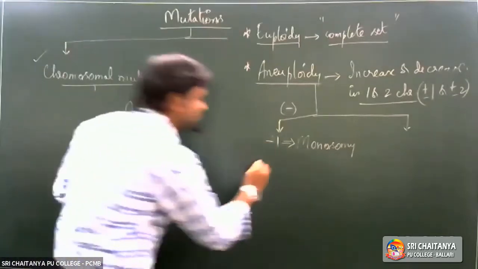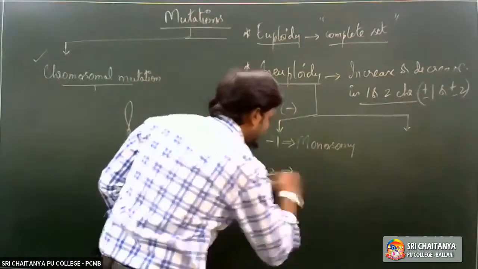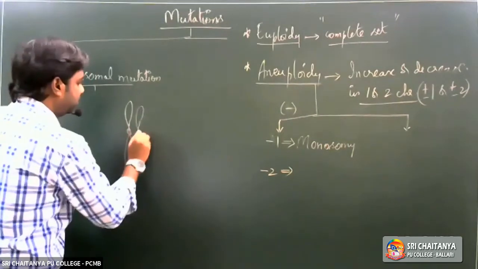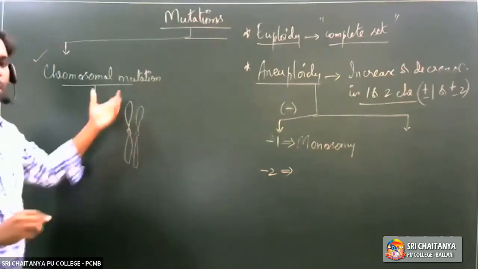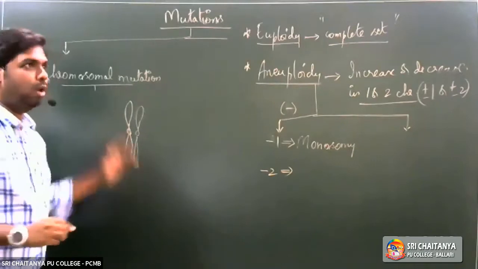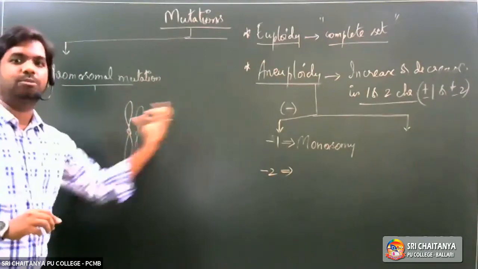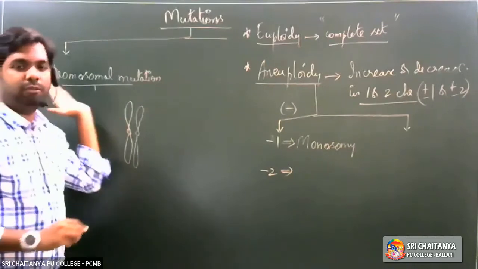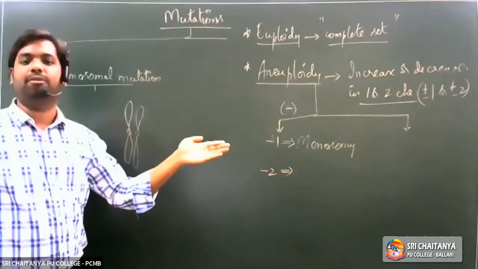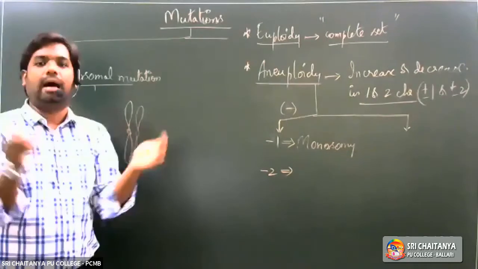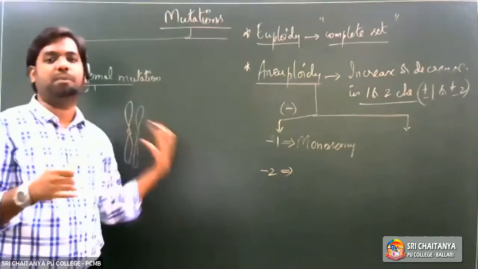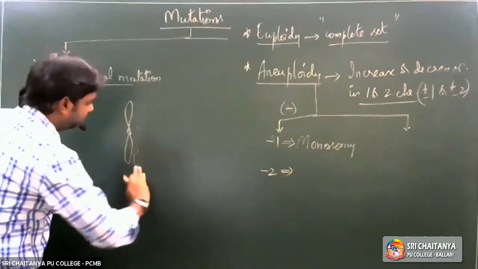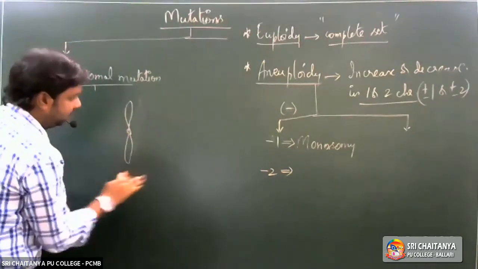Right. Now, if there are 2 chromosomes removed, -2. So there are 2 chromosomes already present, right? We all know how exactly 2 chromosomes are formed. One comes from the paternal side, one comes from the maternal side. Right? During the formation of the zygote, half of the chromosomes come from the paternal side, half of the chromosomes come from the maternal side. And all of the chromosomes are actually present in pairs. Right? Now, if 1 chromosome is removed from the pair, we call it monosome.